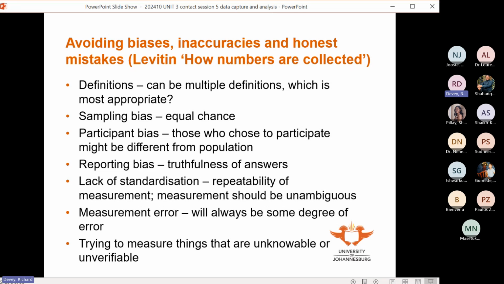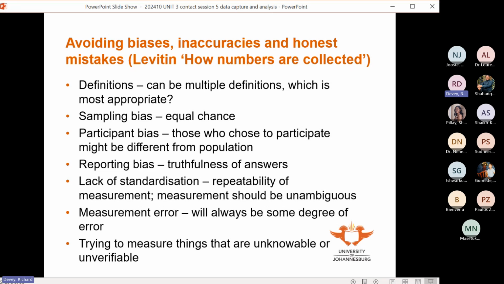There's also reporting bias, which relates to the truthfulness of answers. We've sometimes seen studies, particularly in education, where you have a questionnaire which has been validated, and when you apply it with a group of learners, it comes back with very odd-looking results.